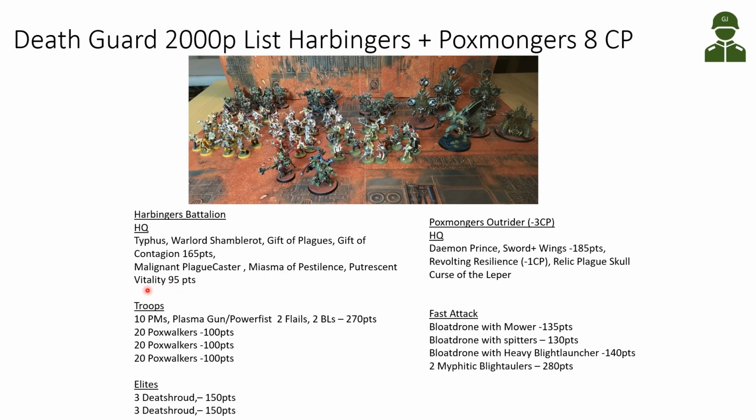And then for the troop choice, we have a big squad of Plague Marines, 10 Plague Marines. The champion has the Plasma Gun and the Power Fist, 2 guys with the flails and 2 with blight launchers, a bit of mixed weapons, both for shooting with the blight launchers, and when they come close in melee, hopefully the flails can do some good damage.